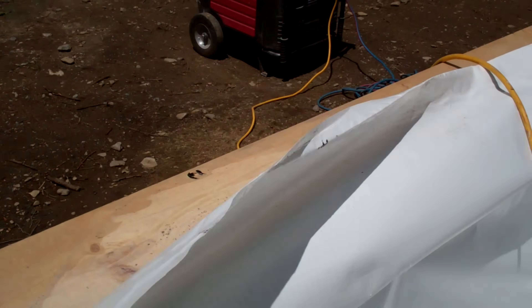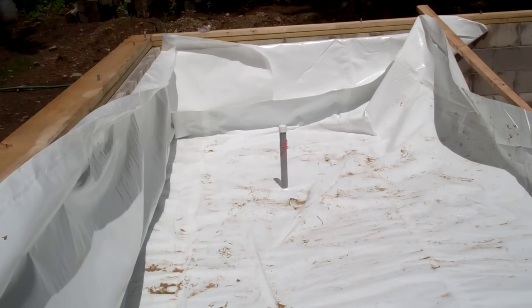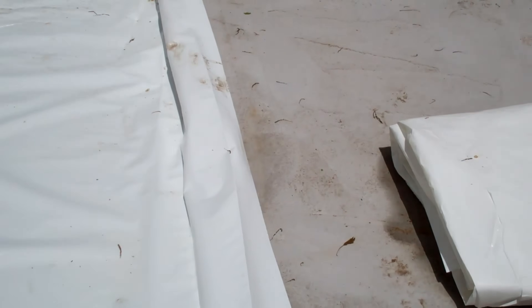These little white dimples are these little plastic anchors. You basically pre-drill the hole in the foundation and then you tap these things in and they help hold that vapor barrier in place. You might notice that this vapor barrier has some nylon threads to reinforce it — it's a bit tougher product. Really you probably don't need to do this, but it was the first time that I did it where I wanted to use a thicker, tougher fabric. If it's going to be underneath things and not messed around with, then you can probably get away with something thinner.